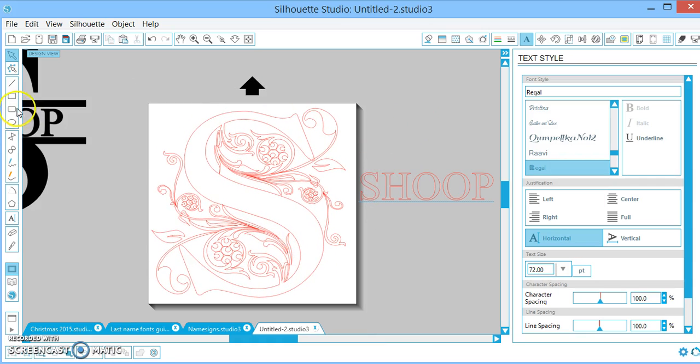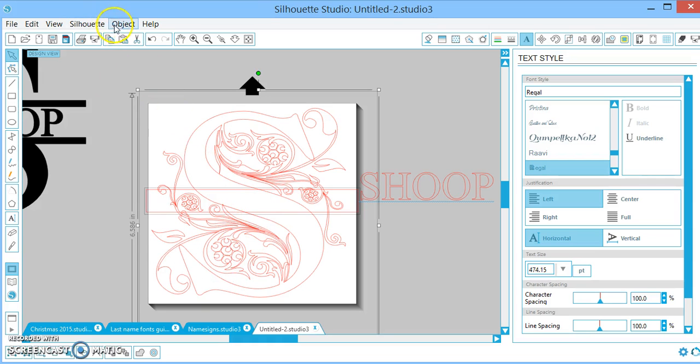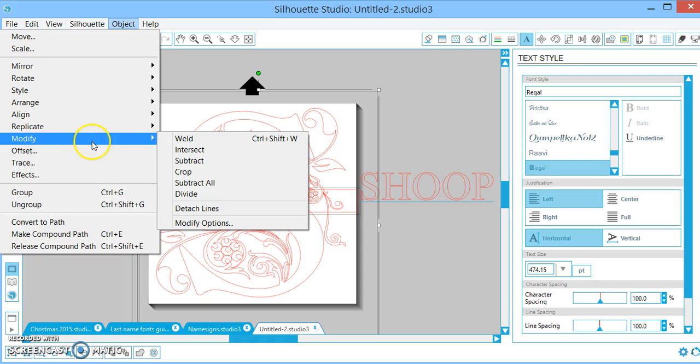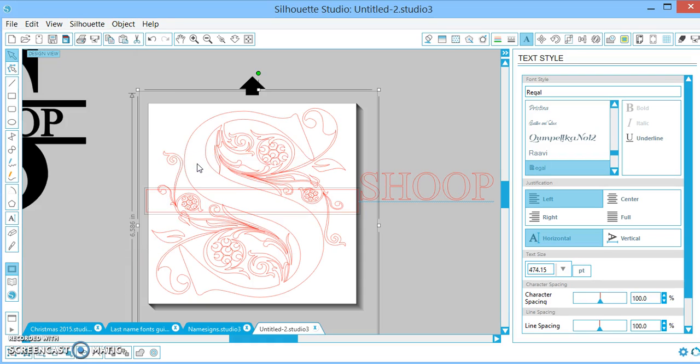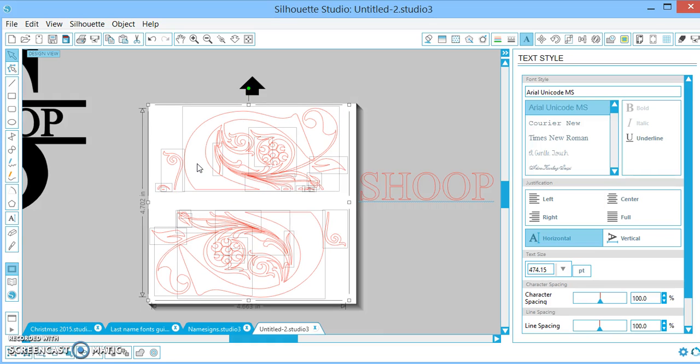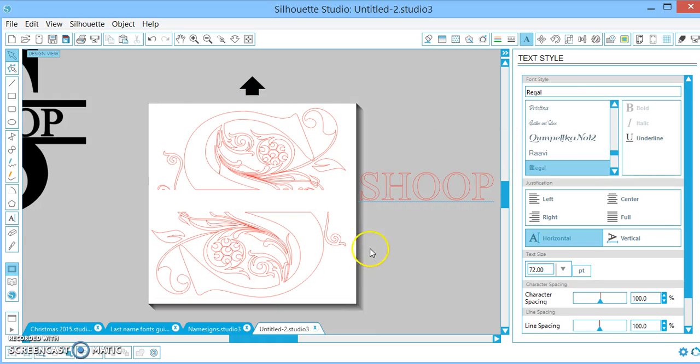And you'll be thinking, why haven't I done this forever ago? So here we go, same exact process. Get yourself a rectangle, draw it through the center, and select everything. And you can go to Object, Modify, Subtract. This takes a little bit of time because it's thinking, thinking, thinking, and it's getting all those little things separated. There we go. Now, we have all of these little pieces.